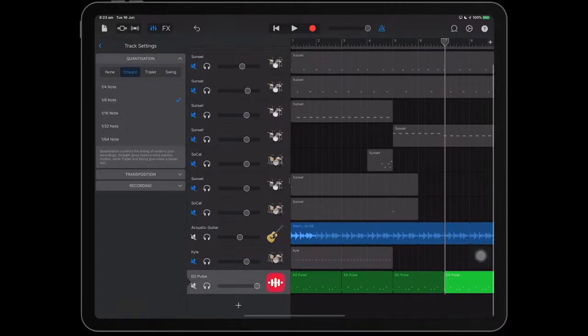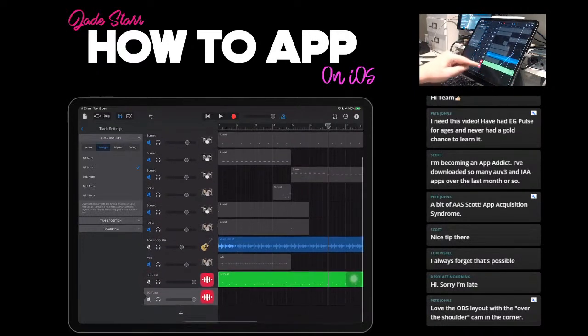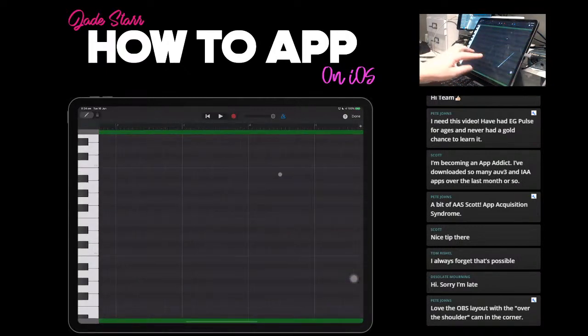Okay, so let's select all of them now. I'll just flick my screen back over to there so you can see what I'm doing. I'm going to grab all these and join them all. And then, just like yesterday, I'm going to duplicate the track. Edit this track.